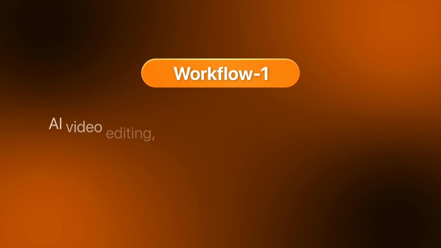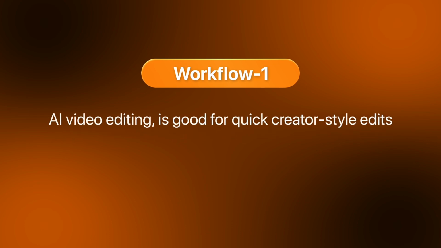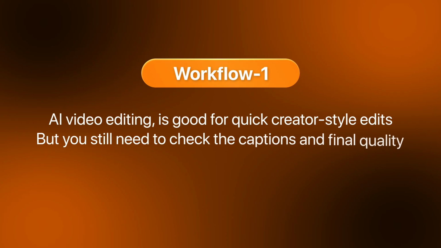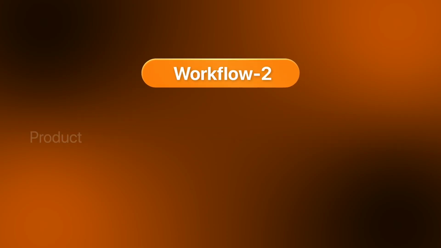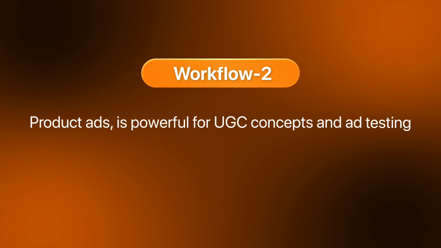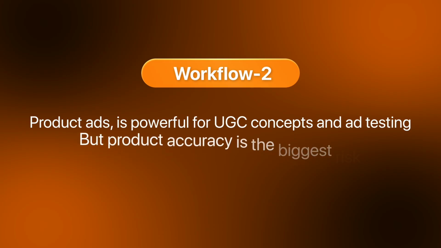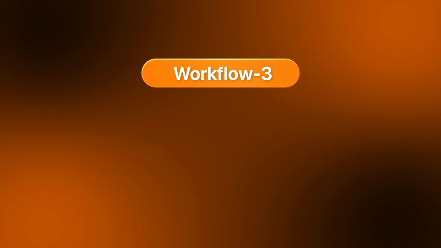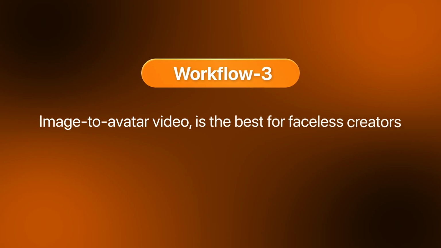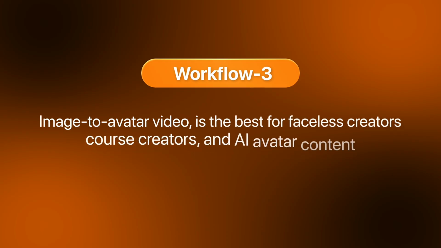Honest comparison section. Which workflow is best? So after testing all three workflows, here's my honest opinion. Workflow 1, AI video editing, is good for quick creator-style edits, but you still need to check the captions and final quality. Workflow 2, product ads, is powerful for UGC concepts and ad testing, but product accuracy is the biggest risk. Workflow 3, image to avatar video, is the best for faceless creators, course creators, and AI avatar content. If I had to start with one workflow, I would start with the avatar workflow because it gives the cleanest and most useful result for content creators.